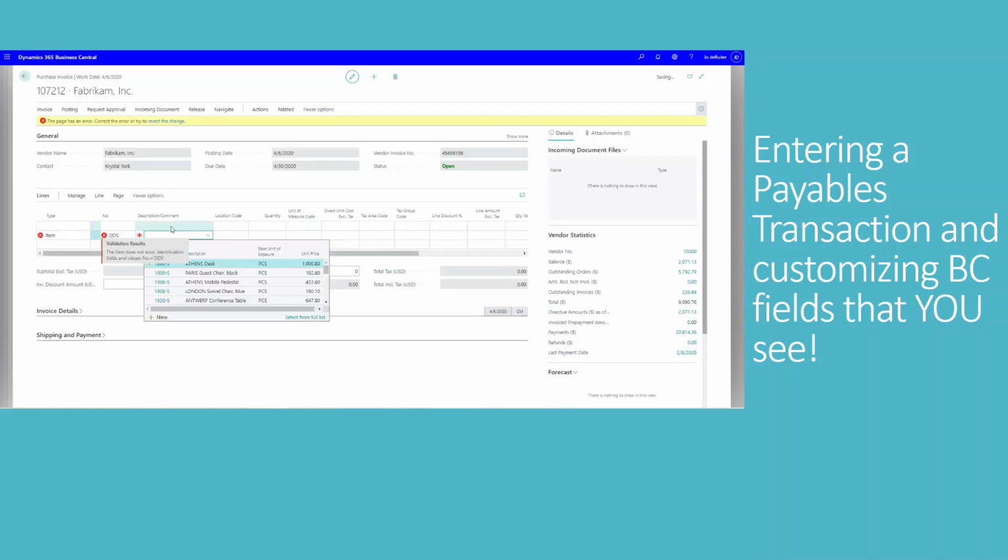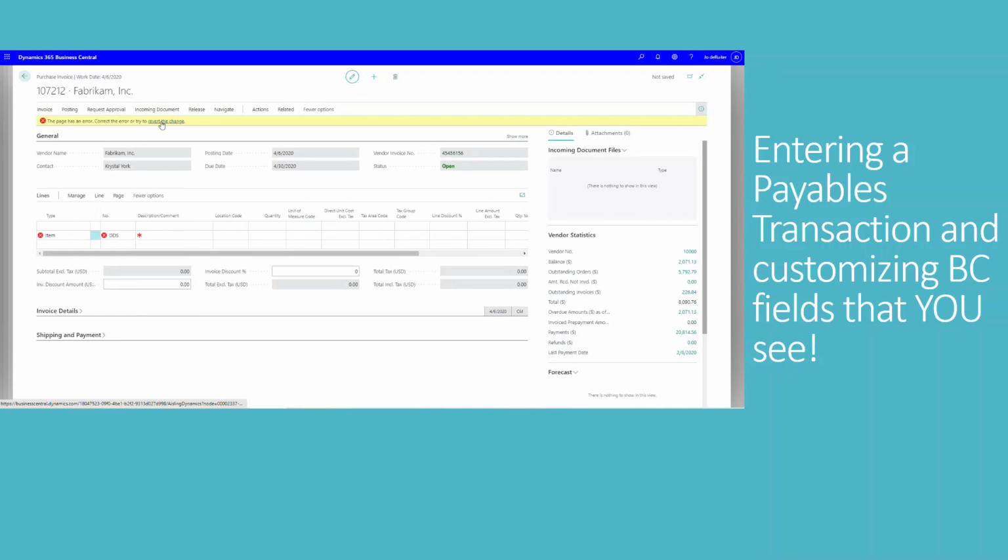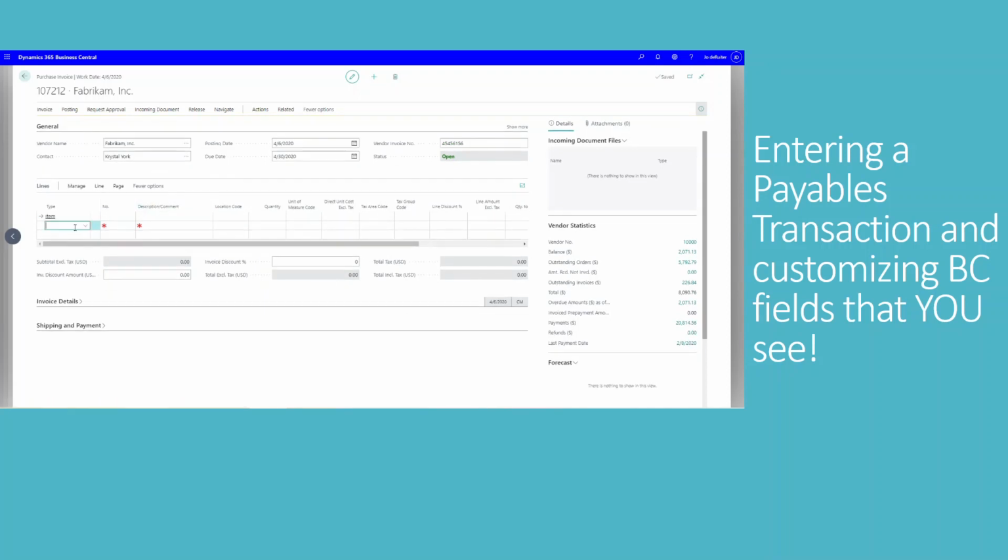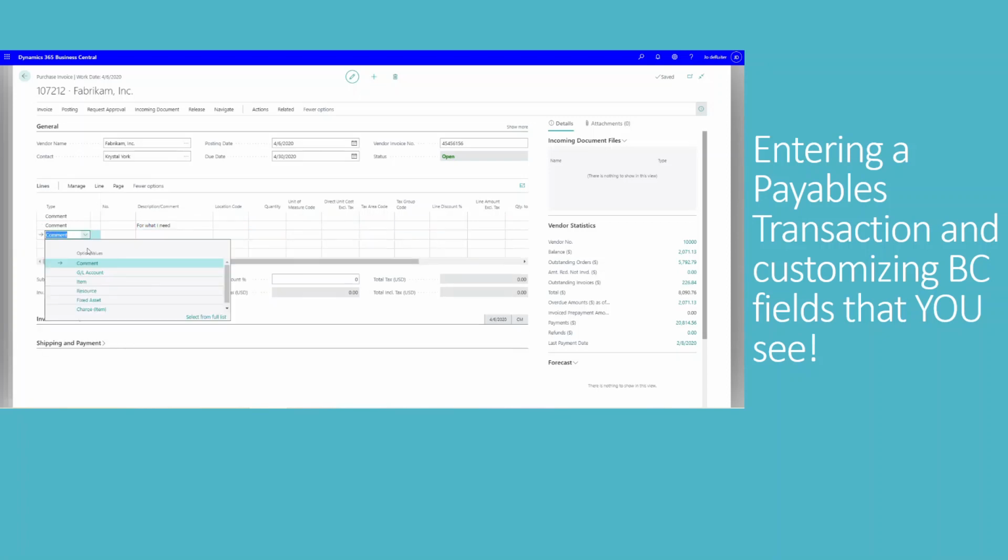So if I did say it was an item and that item doesn't exist, it's going to tell me why I'm getting an error. And it's easier to fix because all you have to do is hit that revert change. And I can't even tell you how much I love that. You can also write comments within here. It's not a transaction line, but you can write a comment here and it stays with it. So you see, I can't even fill out any of that stuff. So let's get on with the payables entry.